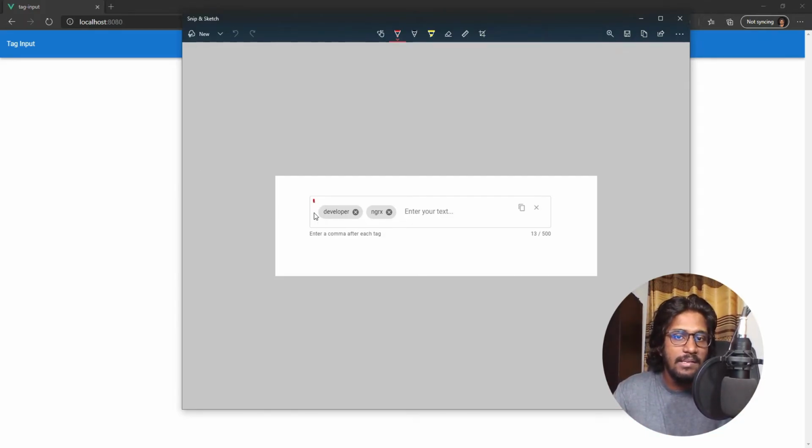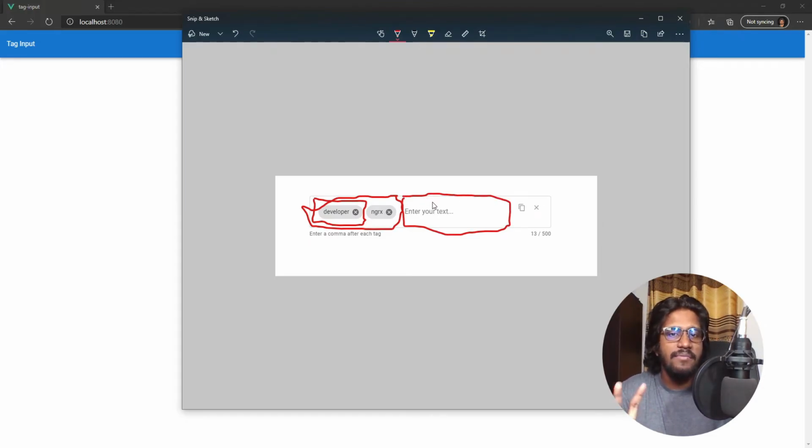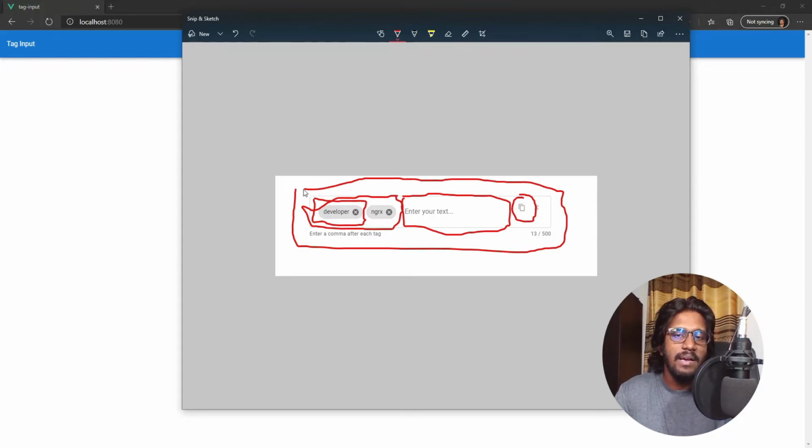When I'm seeing this functionality, I thought this one should be a component, and the container of these tags should be another component, and this input can be a separate component, but may not need it. But somehow it's a different functionality, and there are two buttons, but both do the same thing. So in that case, one of the buttons is a component, and the whole thing is another component which is going to contain all this stuff we have implemented. So that is my thought process behind this implementation. So now I think you have a better idea of this component implementation.